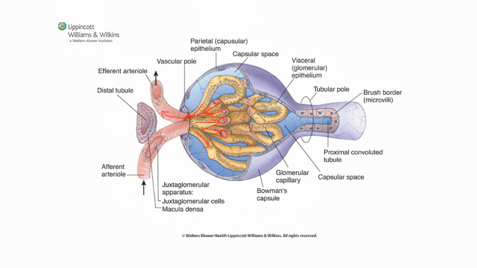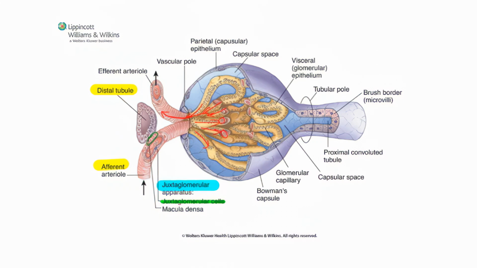Now in the next video we'll talk about some of the things that either vasoconstrict or dilate these afferent and efferent arterioles. But that higher pressure afferent arteriole is pressed right up against the distal tubule of that same nephron. And right there in between them are some cells called juxtaglomerular cells, which means next to the glomerulus. Now this is part of the juxtaglomerular apparatus, or the JG apparatus.